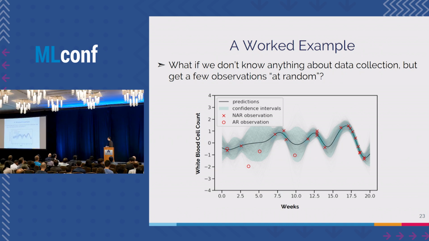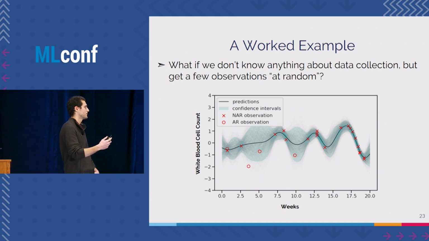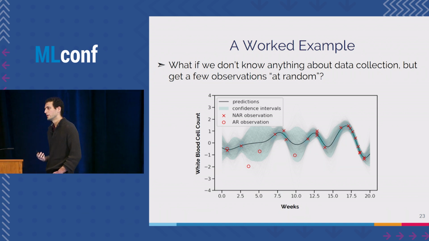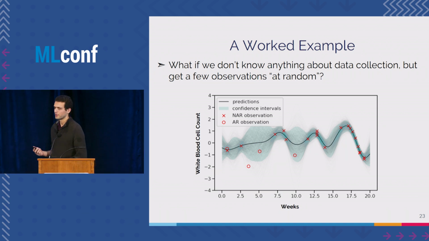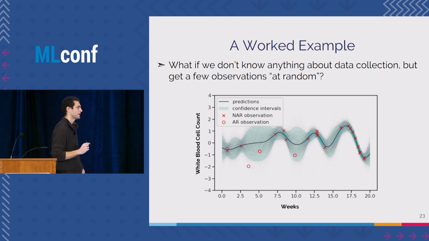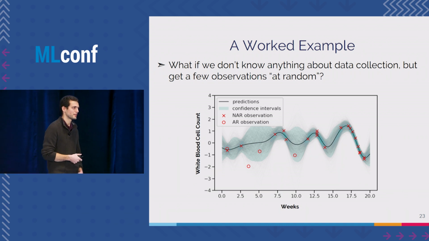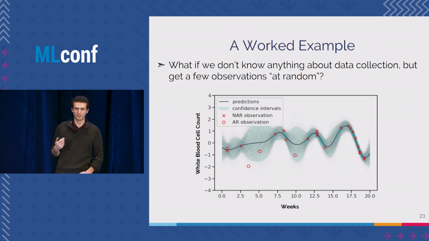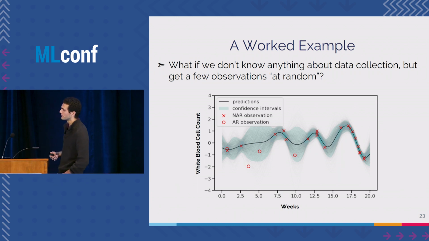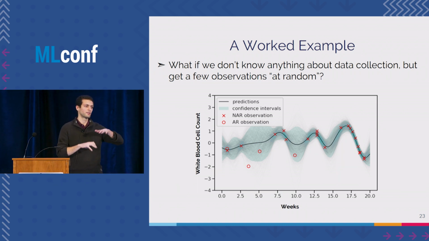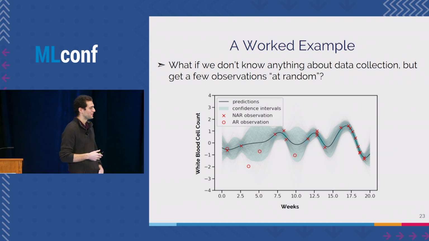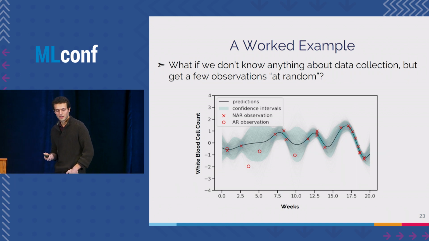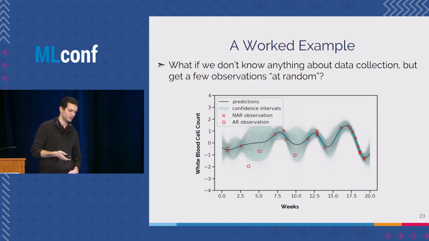But it's also true that in a lot of hospitals, there's a policy that when nurses first come on shift, the first thing they do is they make the rounds and take vital signs for all their patients. So that data was not observed for a reason that's correlated with the underlying outcome. So we could treat that small subset of data as at random. And you can come up with stories like this in lots of different domains if you think hard about it and you're sort of clever about how you approach your data. And once you separate out the not at random and the at random data, it can tell you some pretty interesting things. So in this case, a lot of these at random observations turn out to be useful.